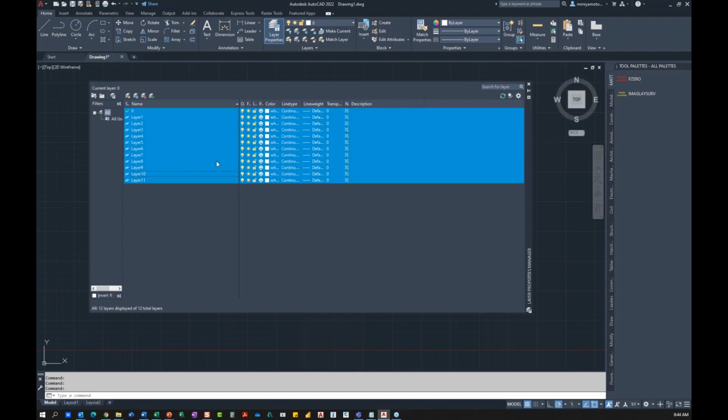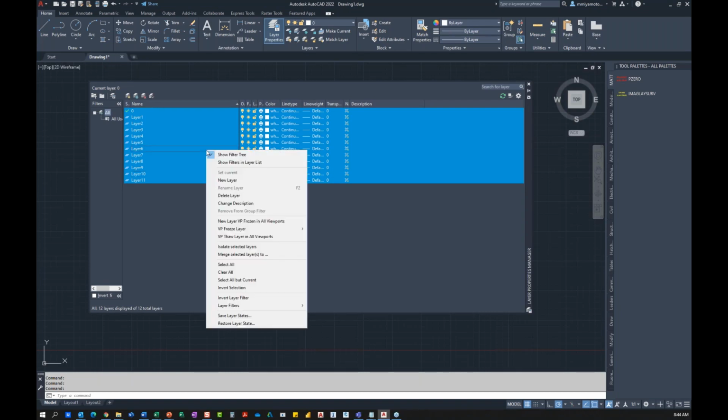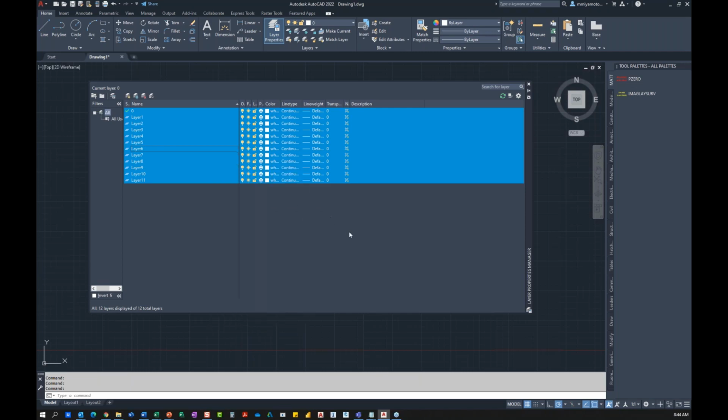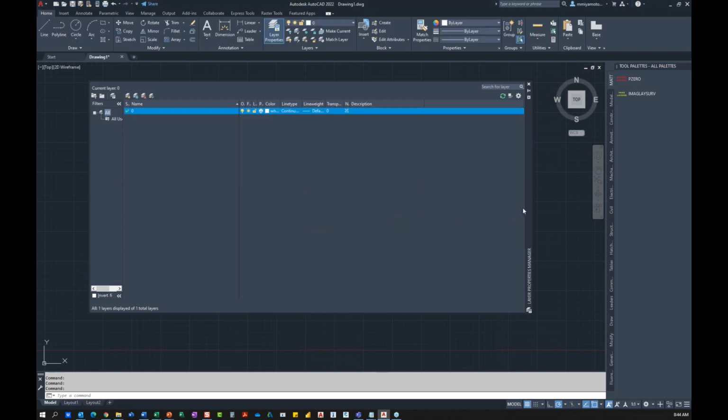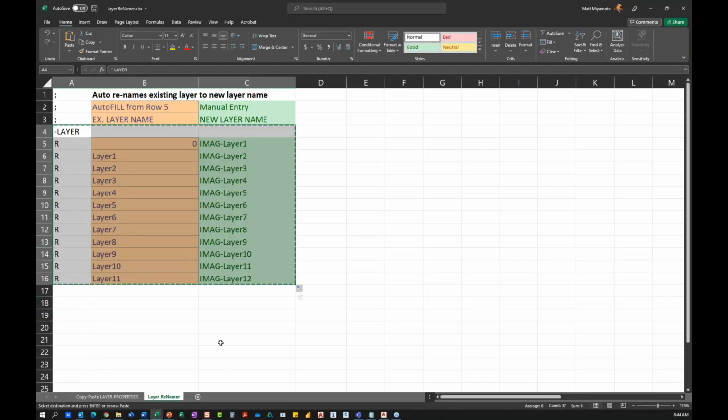Again, I did a Control A to select everything, Control C to copy everything, and then inside of the spreadsheet, Control V. One of the reasons why I did the keyboard commands there is if you right click, there's no option to copy. So the copy from the right click like Windows menu functions isn't going to be there, but you can Control C keyboard it out to your clipboard and then Control V to paste it into the spreadsheet. So that's where we would leverage Control C, Control V to get something like that into the spreadsheet.